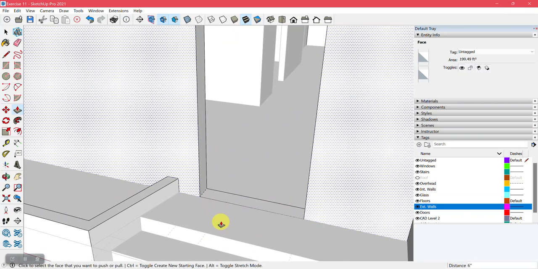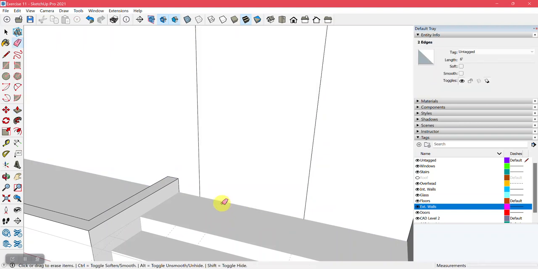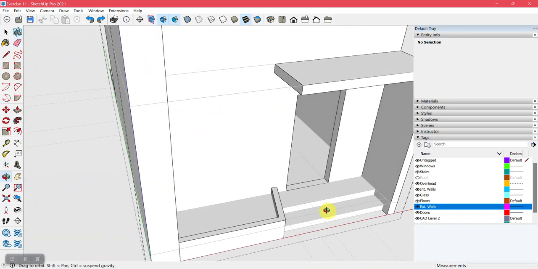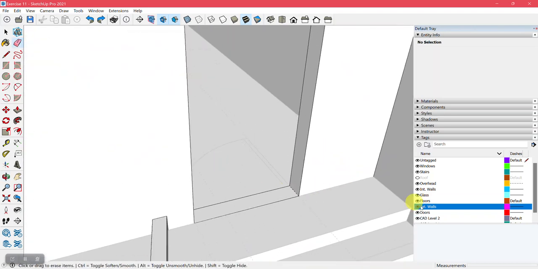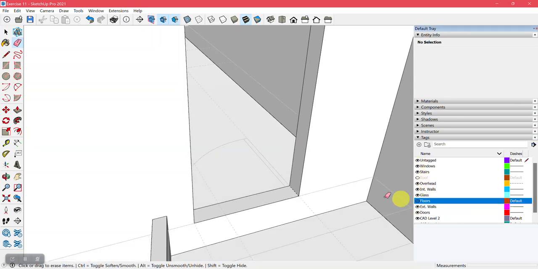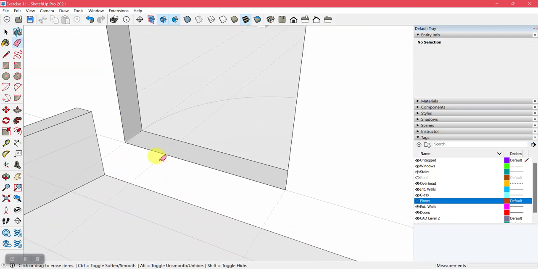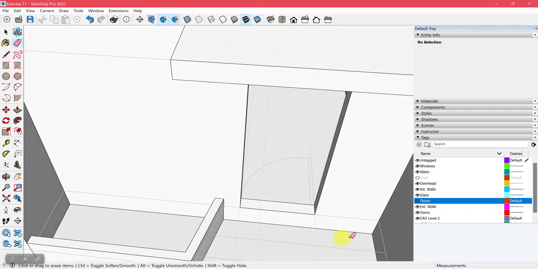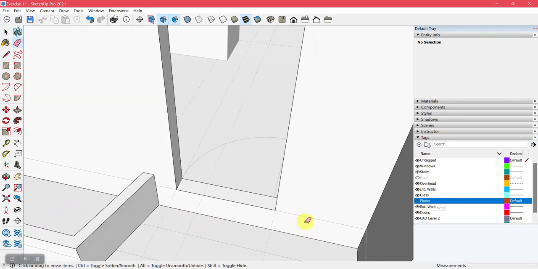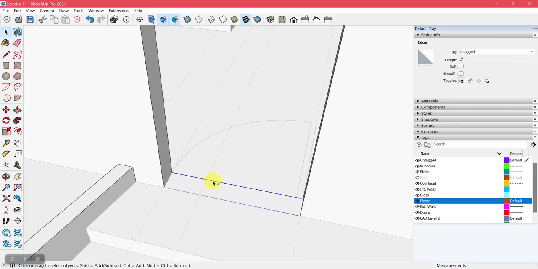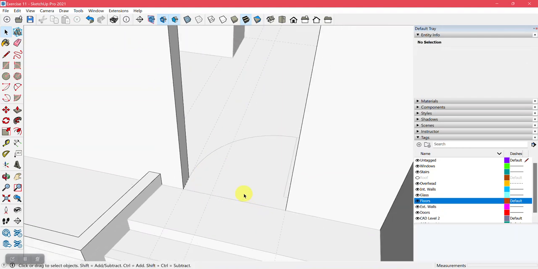I've got a few extra lines created here. I'm just going to go ahead and erase those. Oh, that didn't work out very well. Oh, you know what? I can't erase those because if I were to turn off my floors, those lines are actually being used for this surface here. If you don't like the look of those lines, let me turn that back on. You could just hide them. Select them, right click, and choose hide.